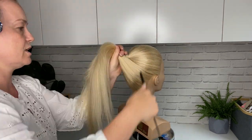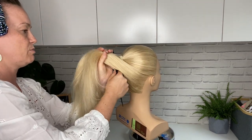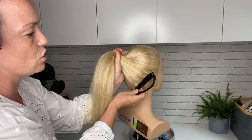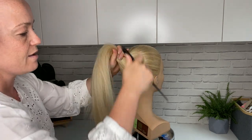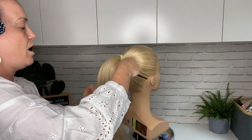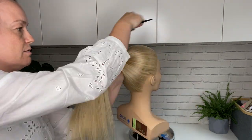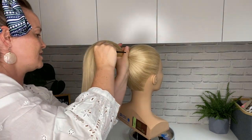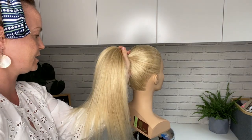And then it doesn't look like you've got two ponytails. It just is a really good way, I find, to concentrate on one part. If I try and do it all in one go, I end up going around and around and around, and I don't get a really great ponytail. But this way, I'm only having to worry about one hand at a time.